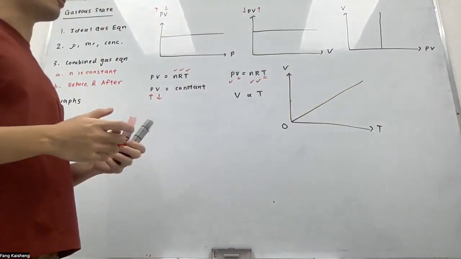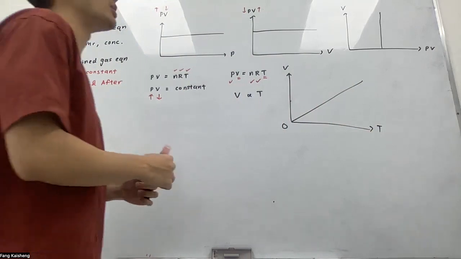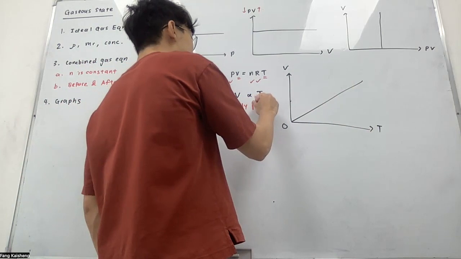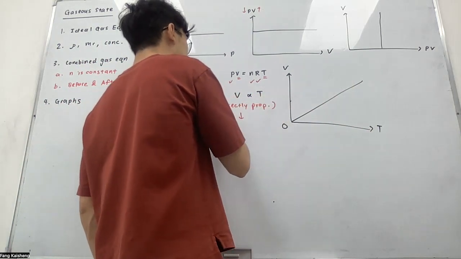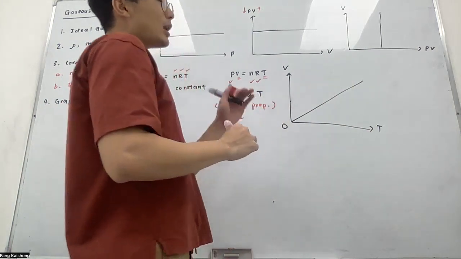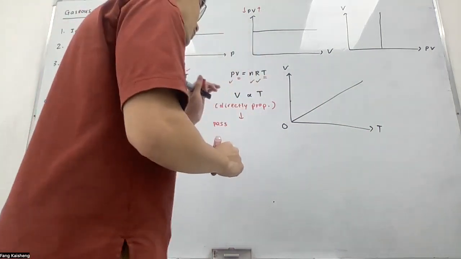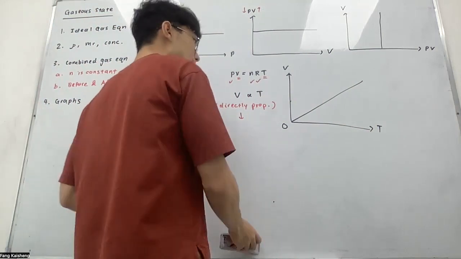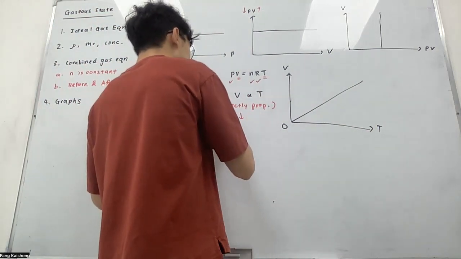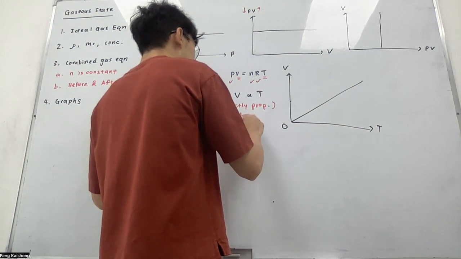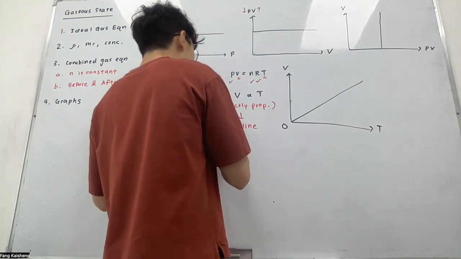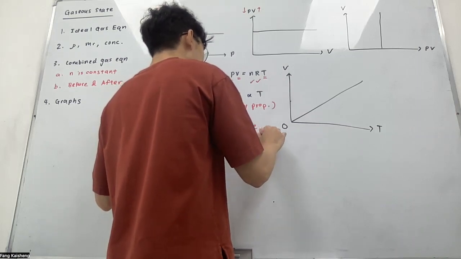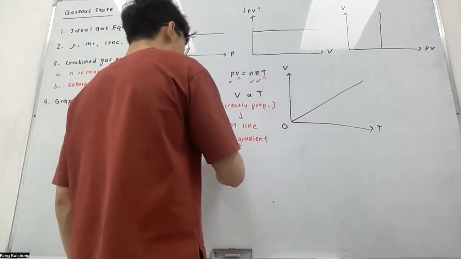Sometimes graphs questions will test you to describe the shape. So this is a directly proportional relationship. And whenever it's directly proportional, you need to make sure it passes through the origin. So it's a straight line graph with positive gradient passing through the origin. Let's just write the whole thing down, because sometimes they can ask you to describe. Straight line. A straight line can mean a lot of things, so it's a positive gradient, passing through origin.